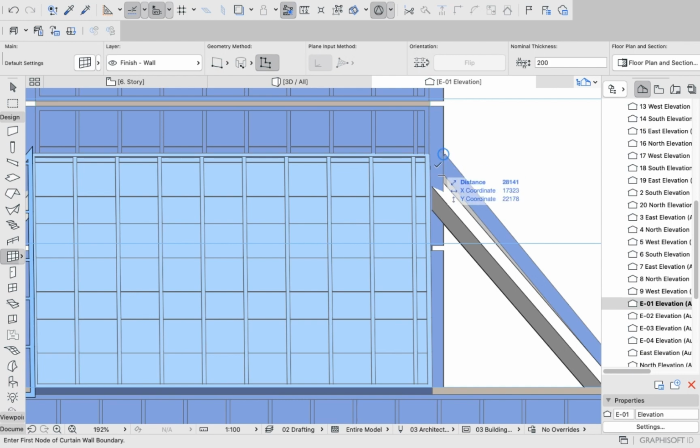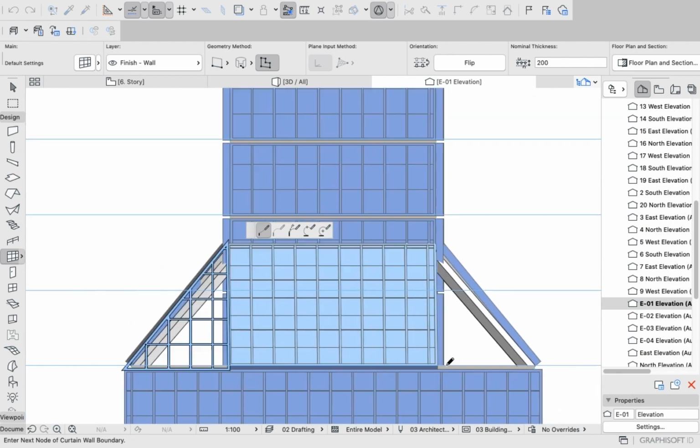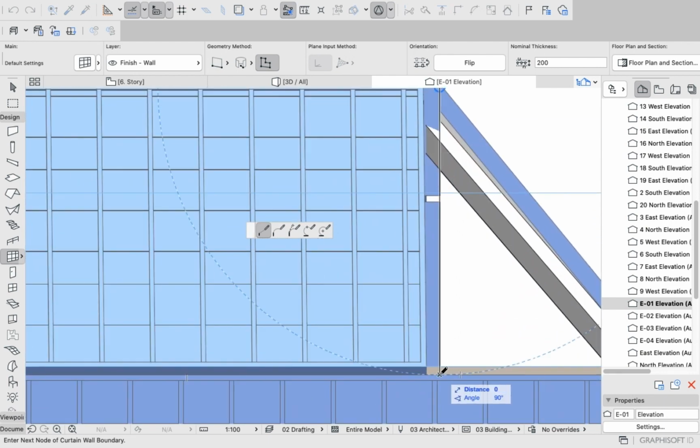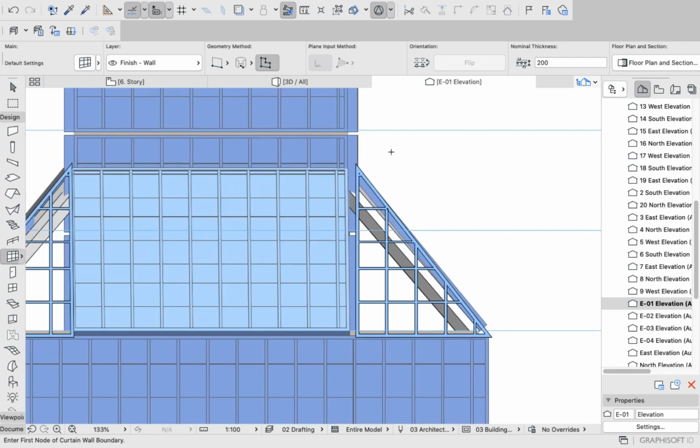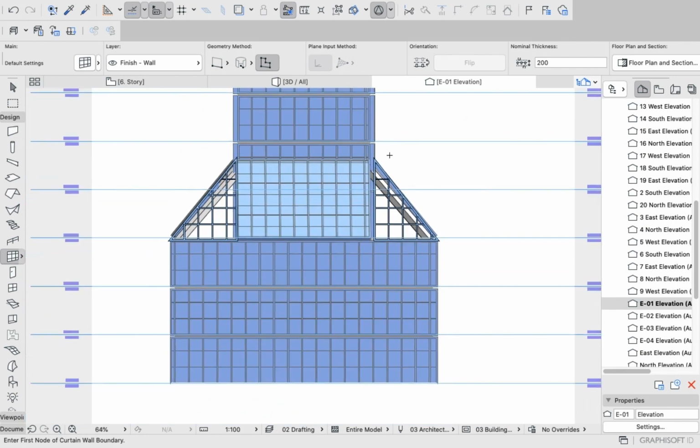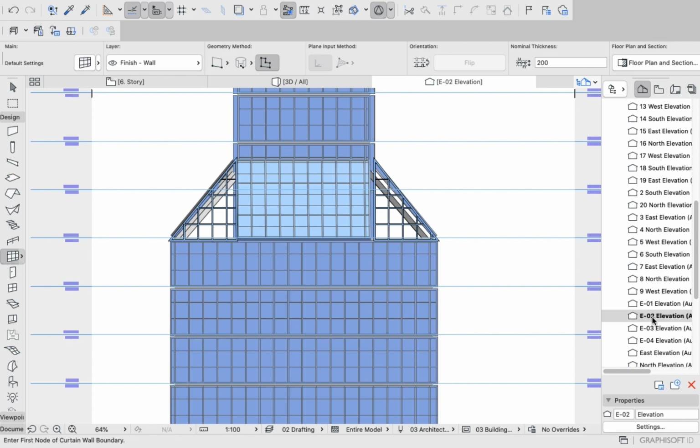I'm also going to pick just to start from that point, then it comes to that point, then it just rises up like that. Yeah, and then I'm going to elevation 2. I'm going to show you how these things are going to look like.